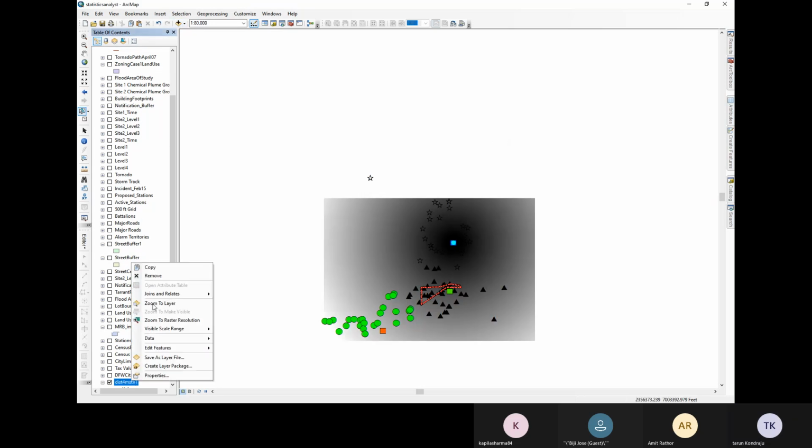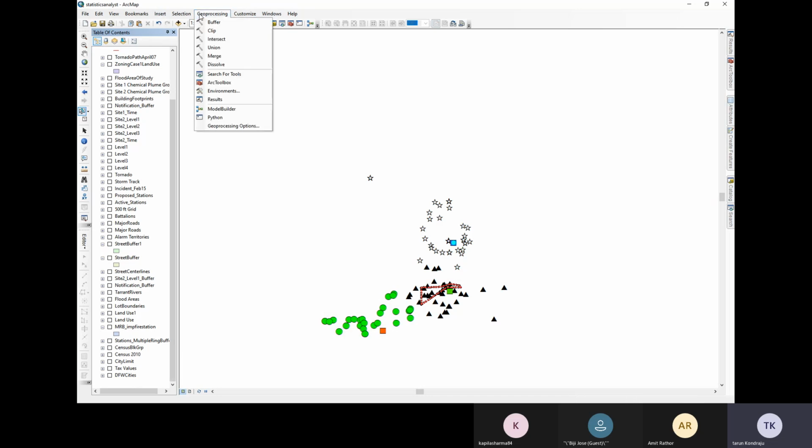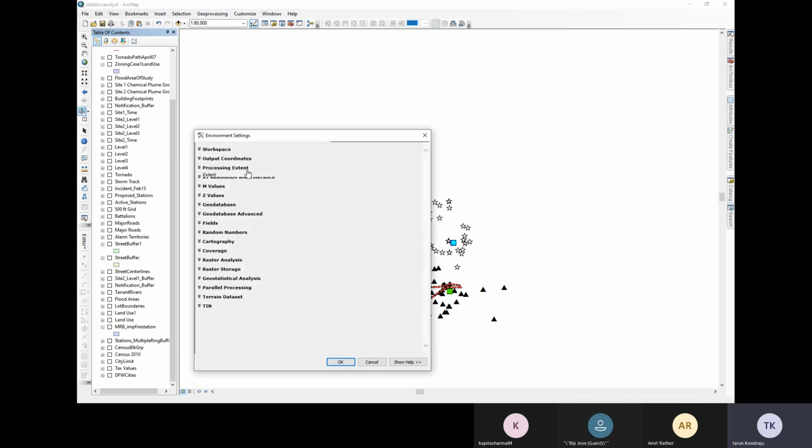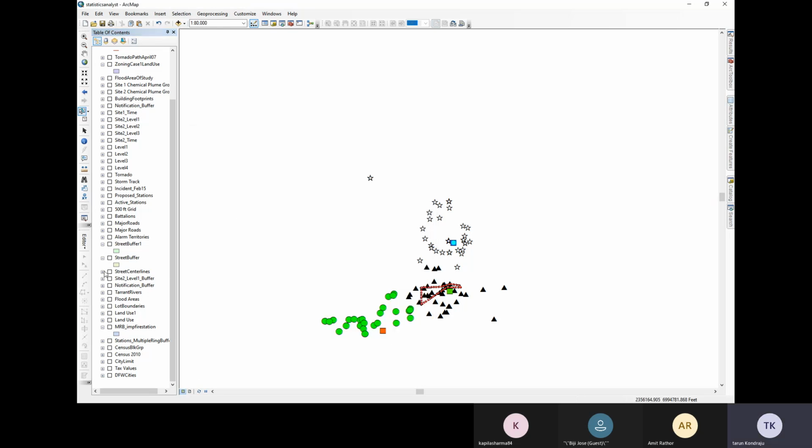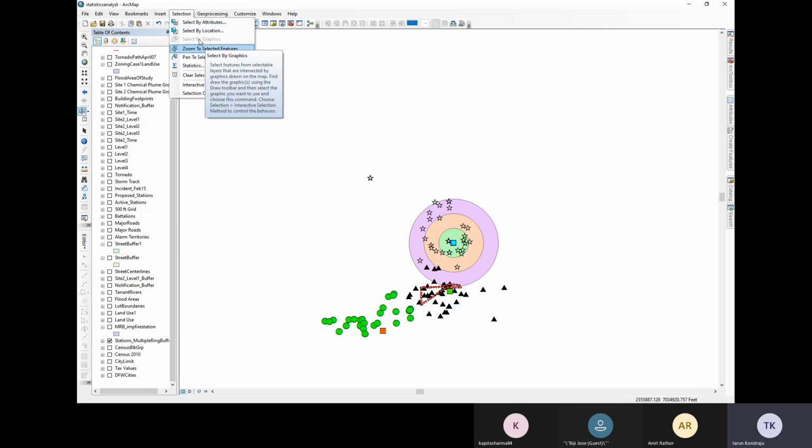What is wrong? I've set the extension to station. Yeah, that is correct. Selector.